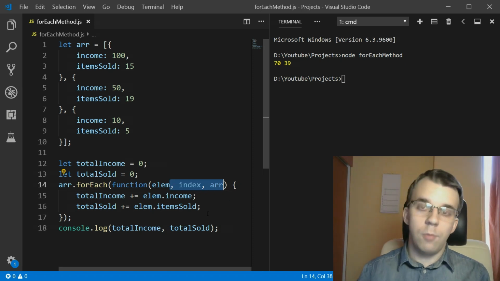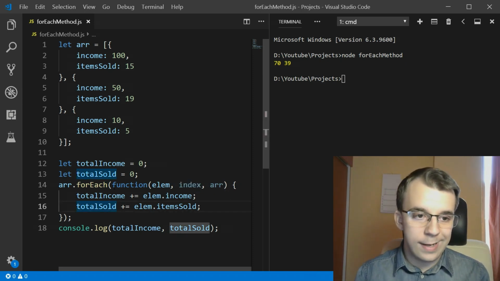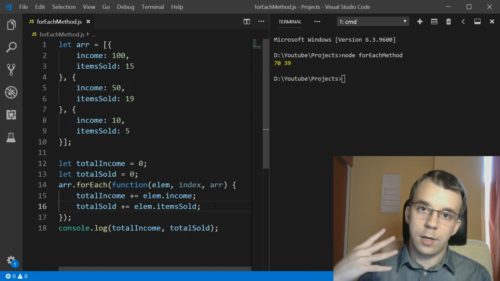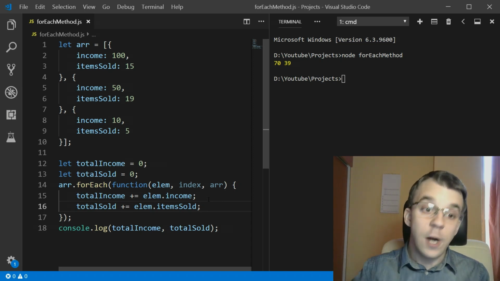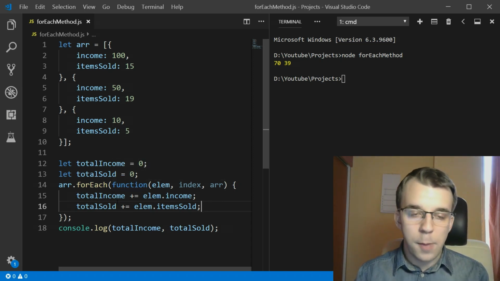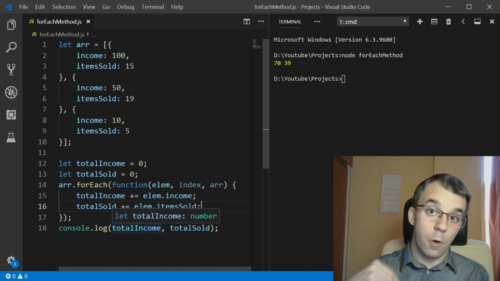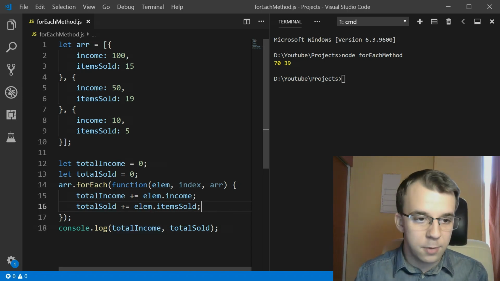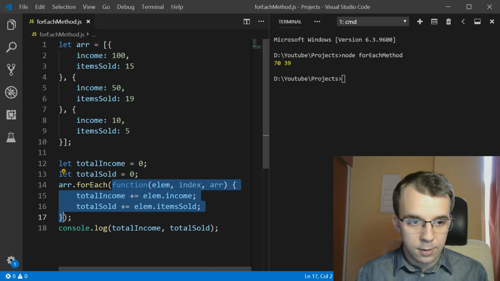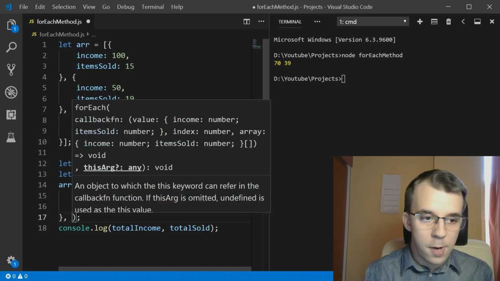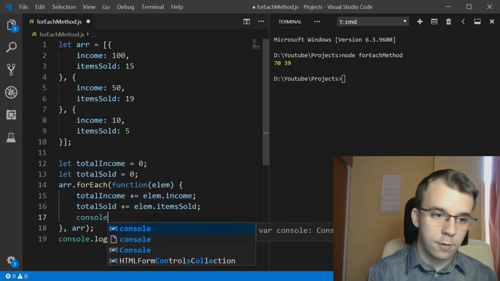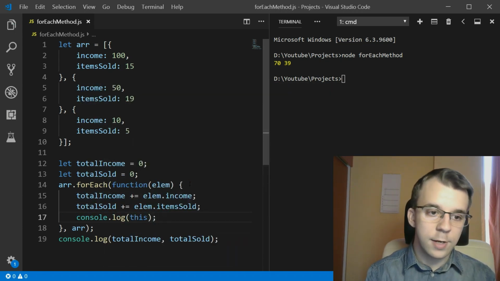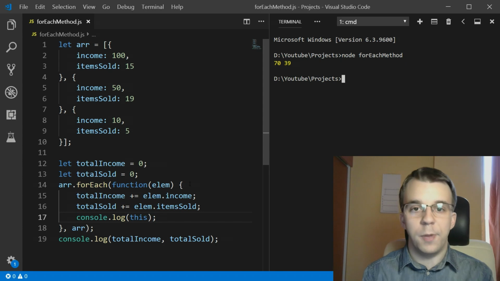Another thing that you can do, and few people know about, is that you can specify the this value inside the callback function. If we pass in as the second parameter to our forEach call, which comes after the function definition, a comma and our array, then if we console log this, we're going to get our array printed on the screen multiple times.